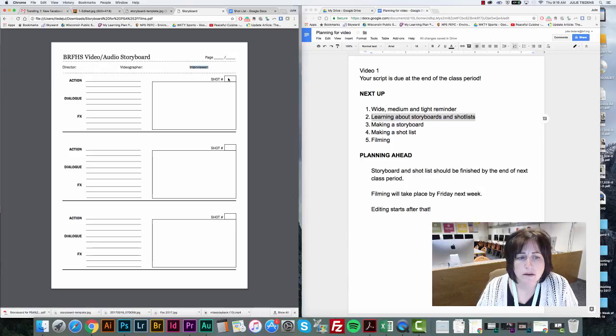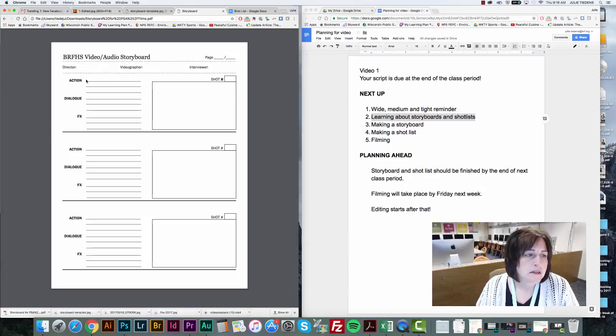These shots are numbered 1 through whatever, however many shots you're going to be using. Just make sure you number them so that you know what it corresponds to when you take the film itself. So you might take things out of order because it'll make sense for you to do that because your locations might not be available. And so what you can do is use a little whiteboard, write down the shot number on it, and shoot that at the very beginning of the scene so that you can put them in order really quickly. That's a really nice thing. Or just a piece of paper, just with those numbers on it. It'll correspond here and then it'll make sense.